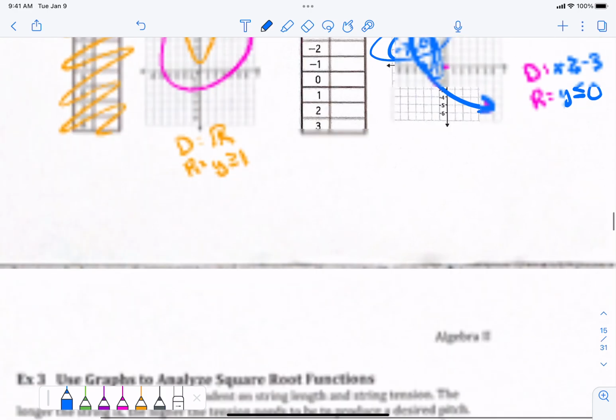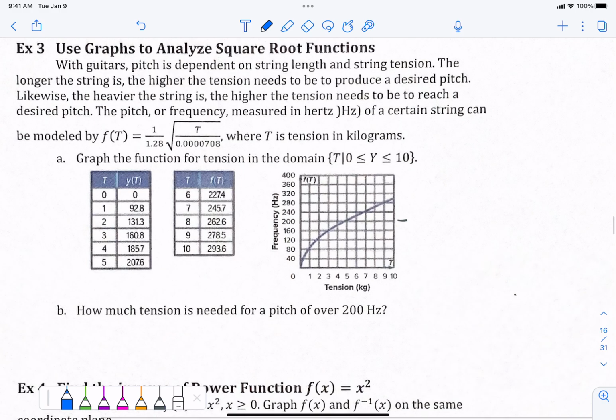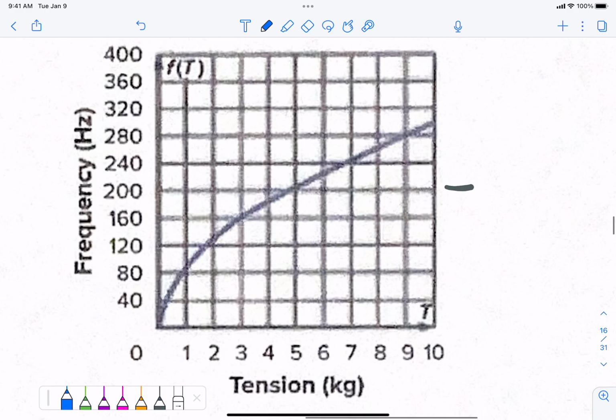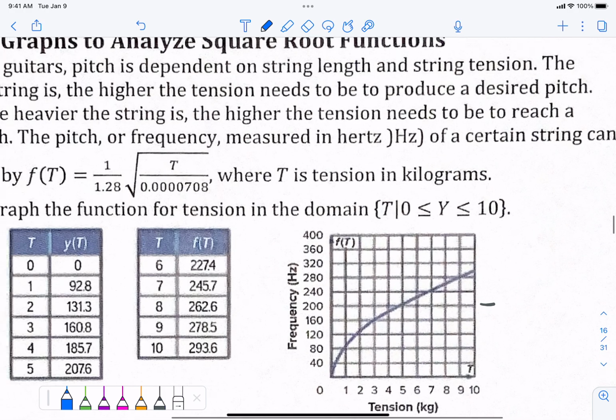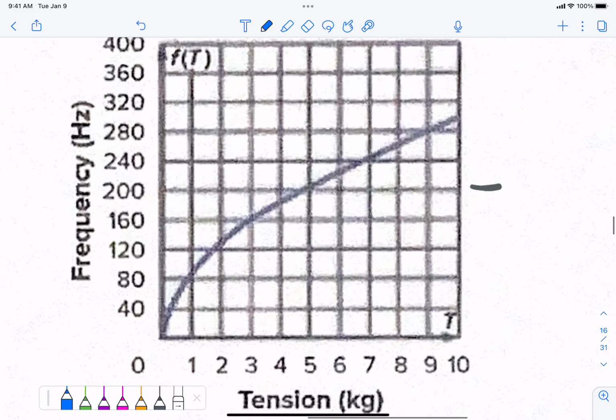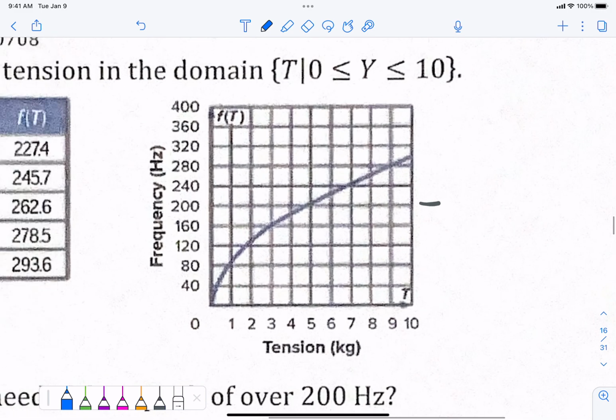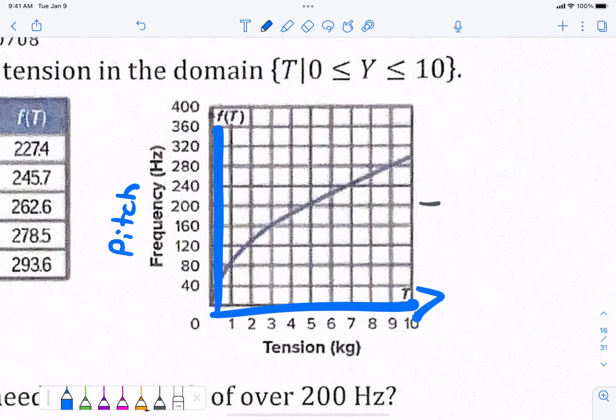Okay, let's go to the backside. Just a couple more things. On the backside, they were graphing frequency versus tension of a, is this a guitar? Guitar, okay, guitar strings. So frequency versus tension, which one determines your pitch? Pitch is the same thing as frequency, right? Okay, pitch and frequency are the same thing. Now, I guess I should say tension will tell you what your pitch is. So the more tension you put on the string, the higher the pitch will be, I think. Yes? Okay, so if I increase my tension, I'm going to increase my pitch.